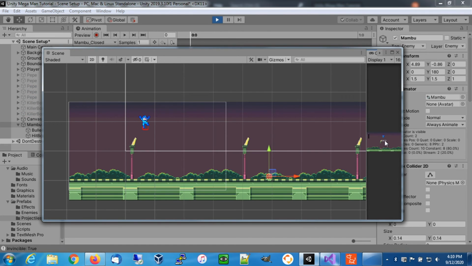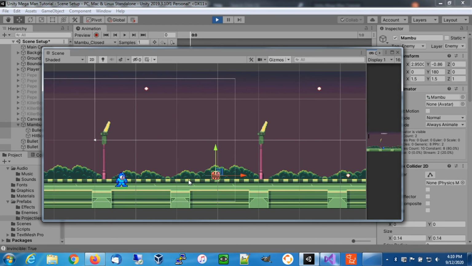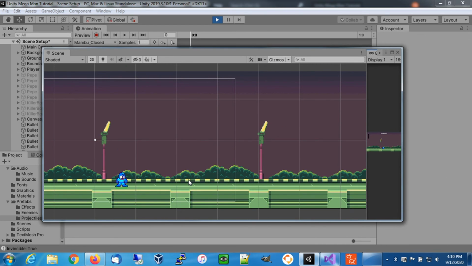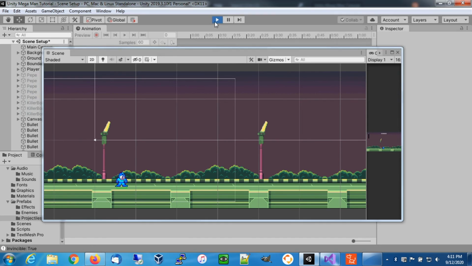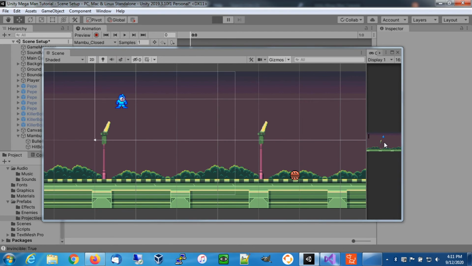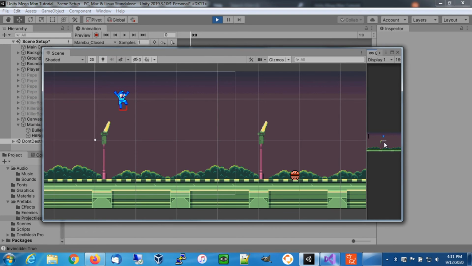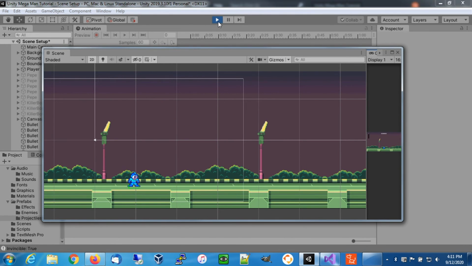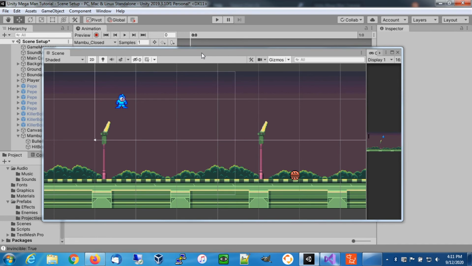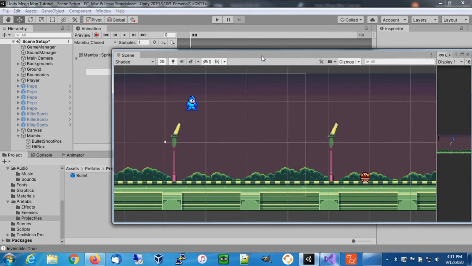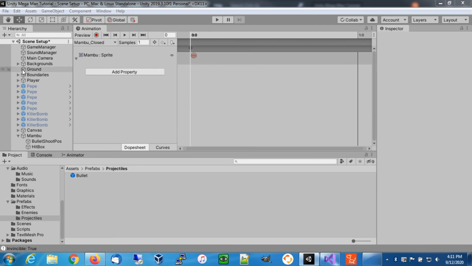Put it on Invincible, just so that, let's zoom in here. Well, I killed him. I think his shell was closed. We'll start it one more time. Put it on Invincible. Shoot, shoot, shoot. Well, that's not supposed to happen. So what we need to do now is that thing with the animation events I was talking about. Let's get that out of the way.